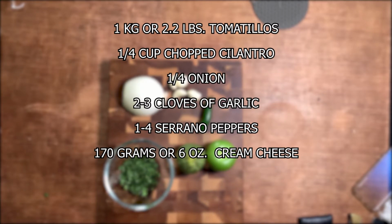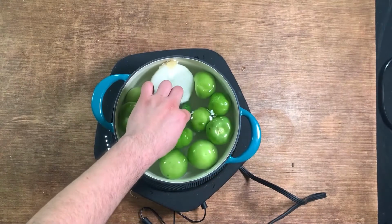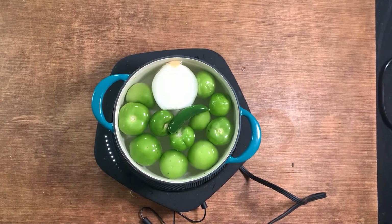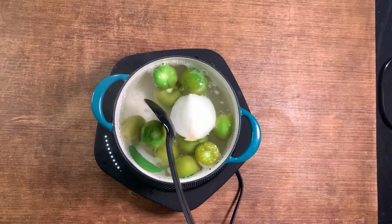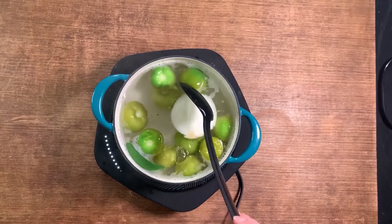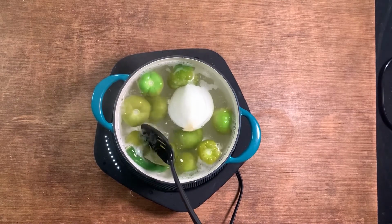For the tomatillo sauce, you're going to need a kilogram or 2.2 pounds of tomatillos, quarter cup of chopped cilantro, a quarter of an onion, 2 to 3 cloves of garlic, 1 to 4 Serrano peppers depending on how spicy you want it, 170 grams or 6 ounces of cream cheese. We're going to boil these ingredients, and you're going to start noticing that the ingredients are going to change color. This should take about 5 to 10 minutes.